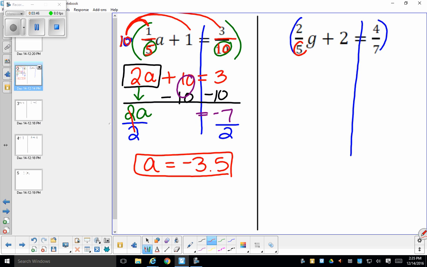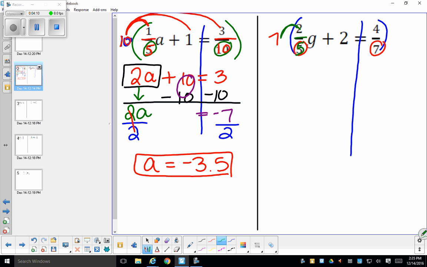So we take the bigger of the two denominators. Right now my denominators are 5 and 7, so I'm going to take the bigger denominator, which is 7, and I'm going to send it through. So I'm going to pick up my calculator, and I'm going to go 7 times 2, divide by 5. Go ahead and type that in. You end up getting a decimal in that particular problem.